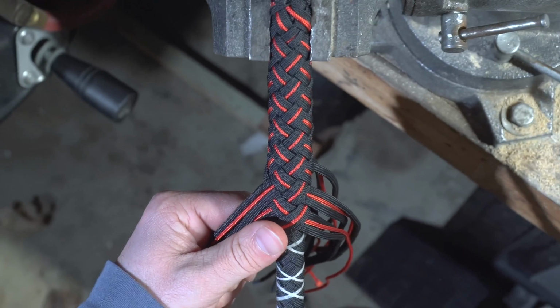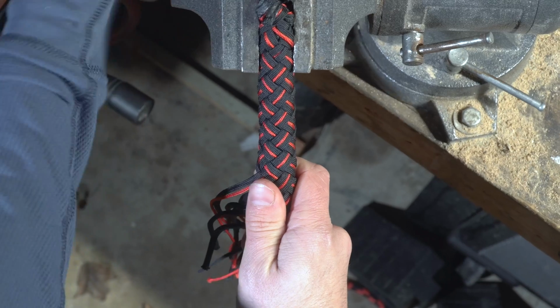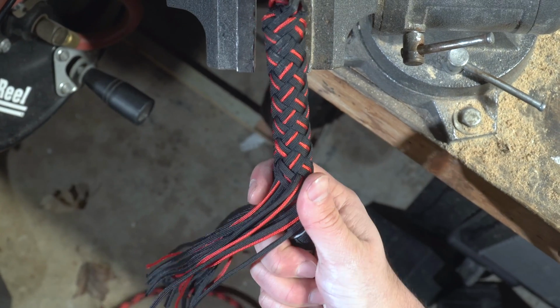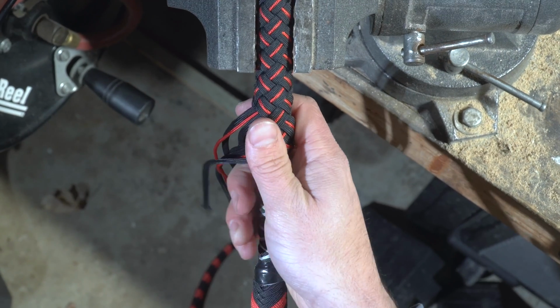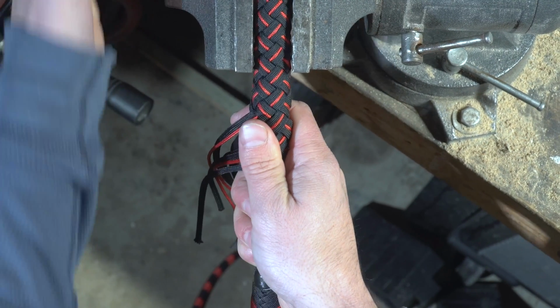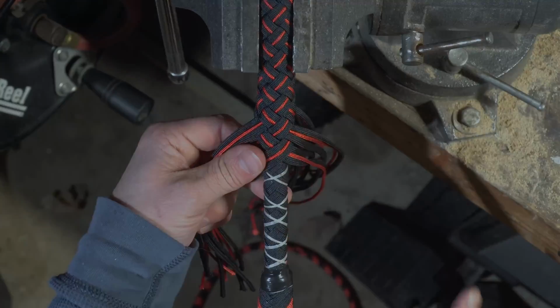Let's back out a little bit so you can see what we've done. And I'm just going to take it out of the vise for a second and just kind of rotate it around a little bit. That's it. It's a really fun pattern to do. Really neat highlights with that Type 95 parachute cord. And we'll go ahead and get this handle finished up.